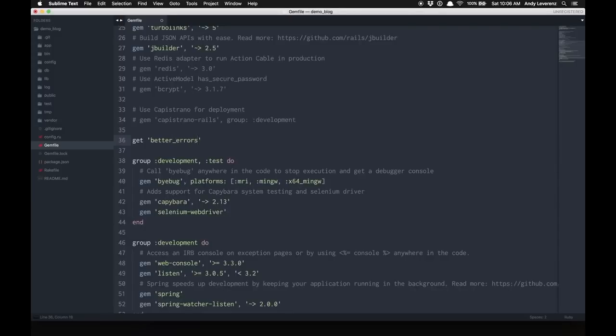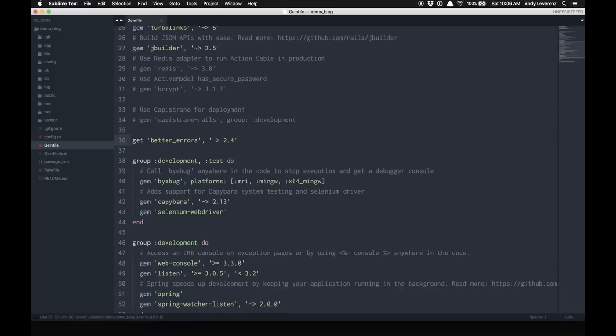And I'm referencing a file. What you should do isn't this and just type it in because it's a pain. But I'll show you what I end up doing most of the time. Okay, so we have Better Errors.